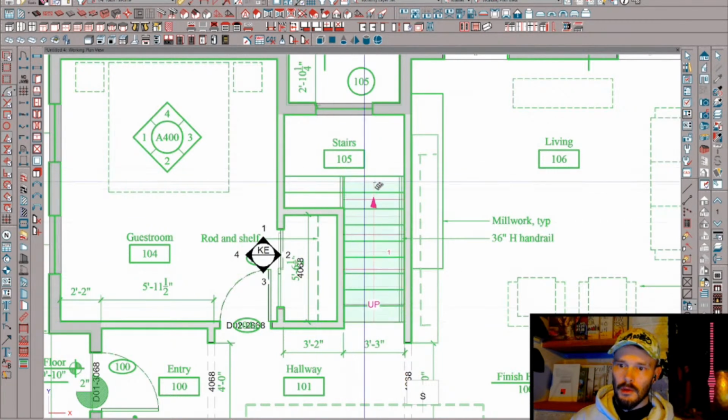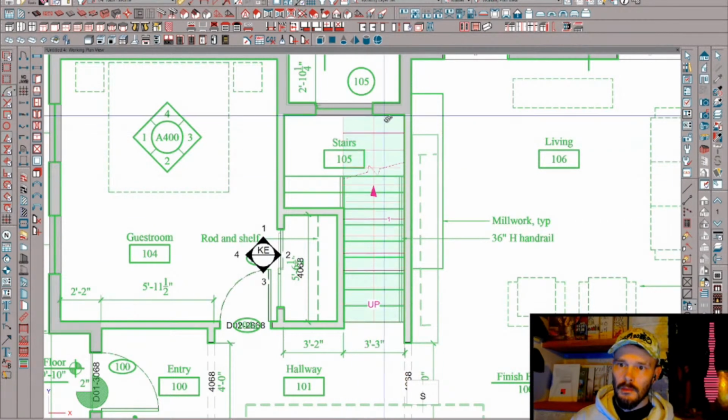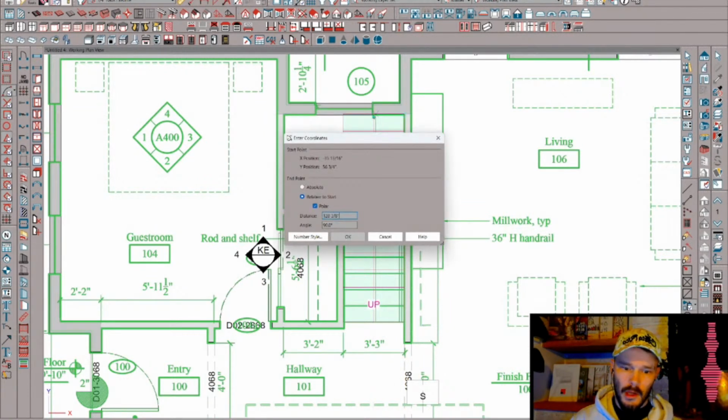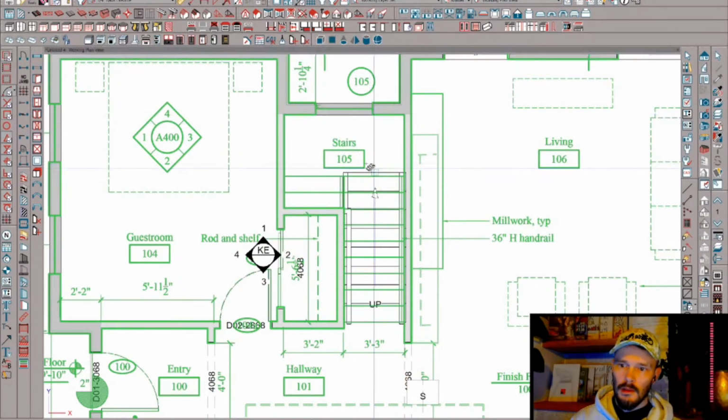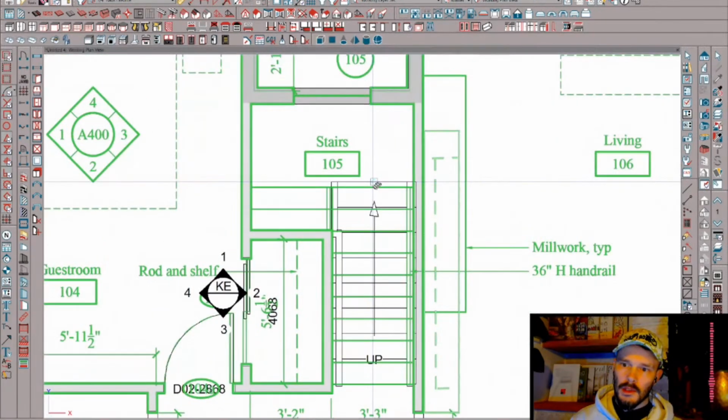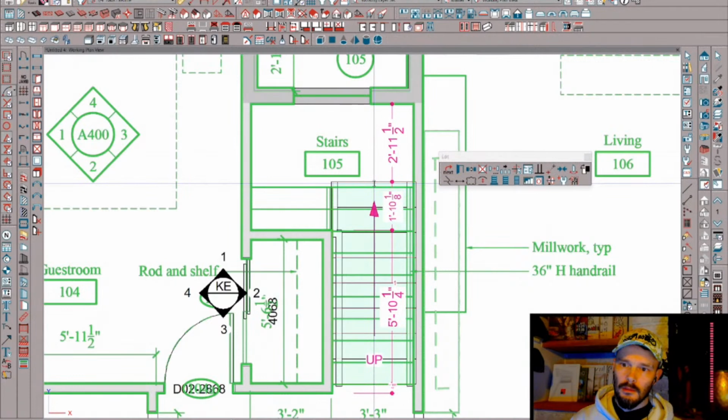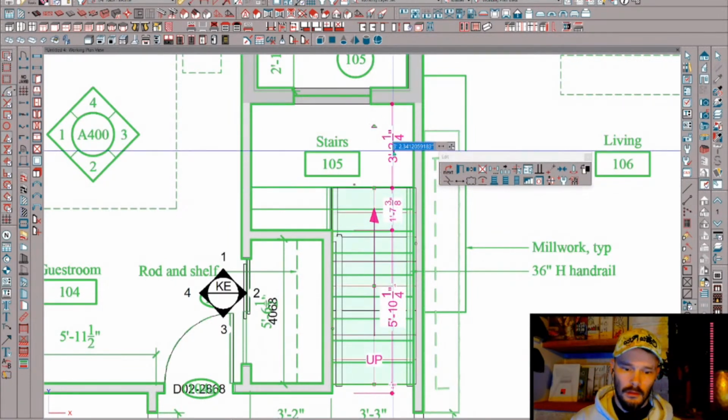So we could just draw this arbitrarily. And then I'm assuming that if we snap to this point, right, and then draw back 36, let's see what that takes us. So that would put us on a 36th landing. And do we think that's appropriate? Not sure. They're saying it's 3'2", which is weird. Maybe.